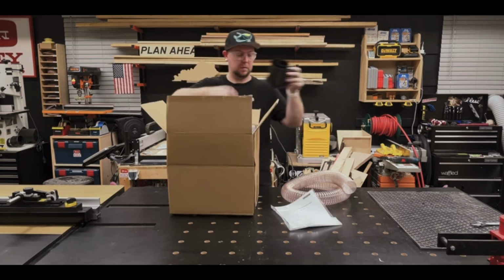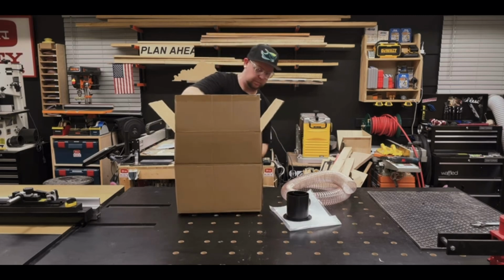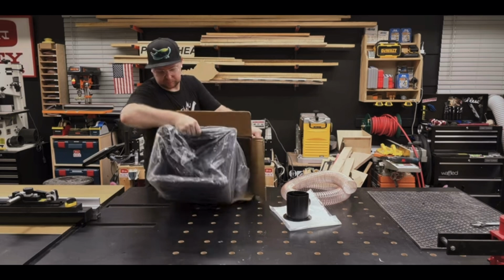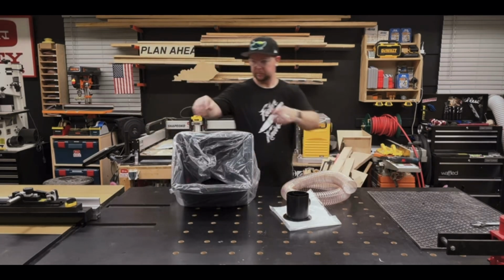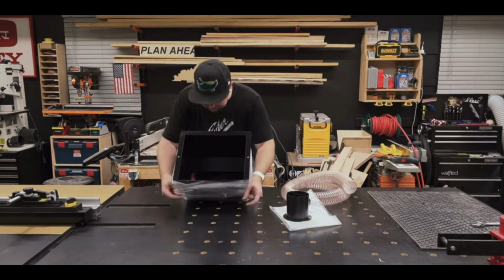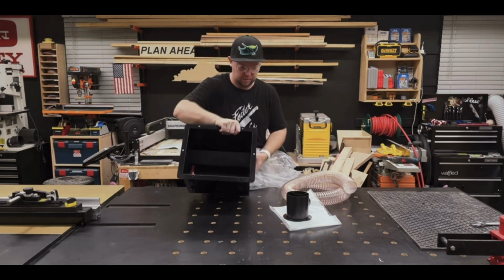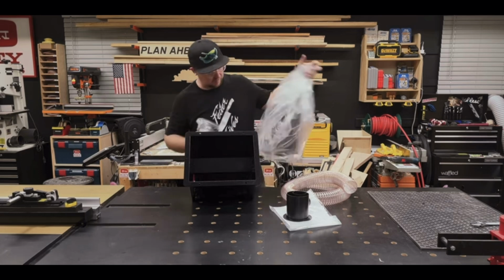I opted to go with a dust cabinet that covers the router and gives you a dust port so that you can hook in both your cabinet and your fence to your dust collection. And as you can see, I'm pulling out a dust port, a 2.5 inch hose, and that right there in my hands is the cabinet itself. It's really nice. It is all steel and really well put together.